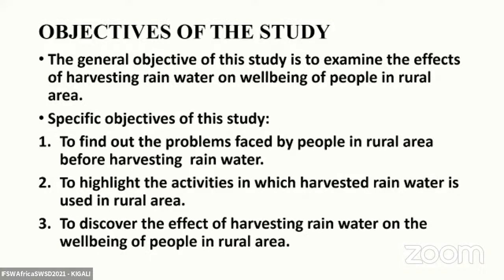I want to show that the majority of our respondents are women. This means that this research is very important because the respondents are people who normally suffer because of lack of water. As you know, women are the ones who normally go to fetch water and cater for every domestic activity. Therefore, the results that we have reflect the reality on the field.